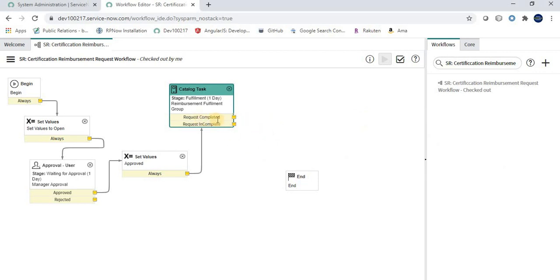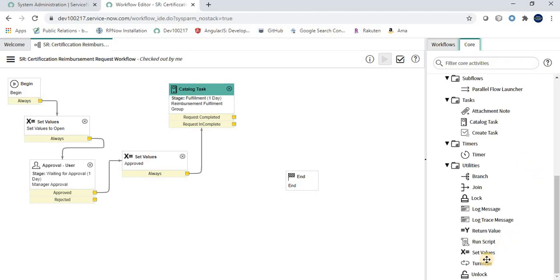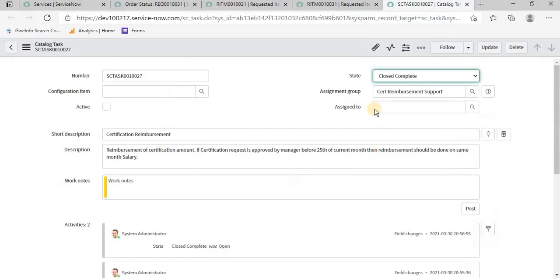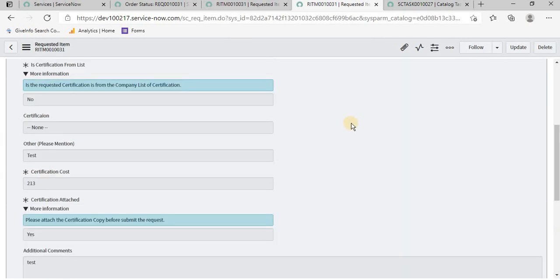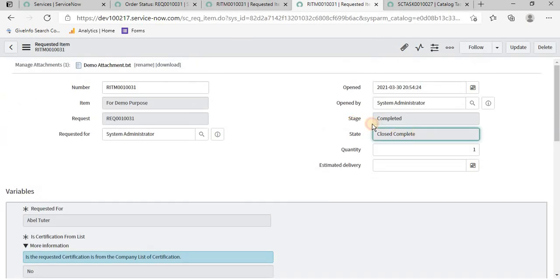Now I am going for request completed first. So what you have to do, you have to go to core, and you have to set the values. Set the values for what? That request is closed complete and stage is completed, right?